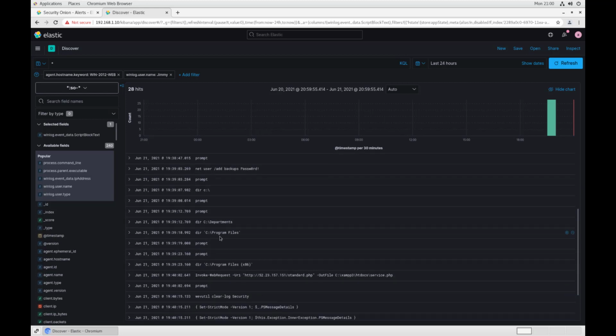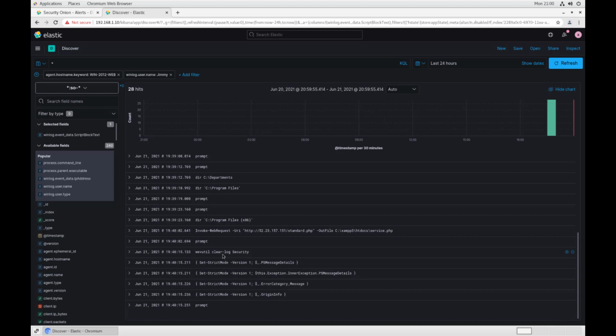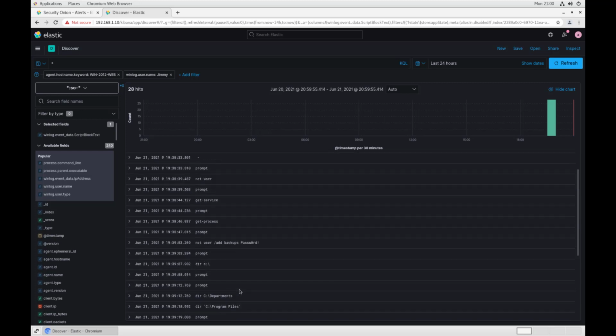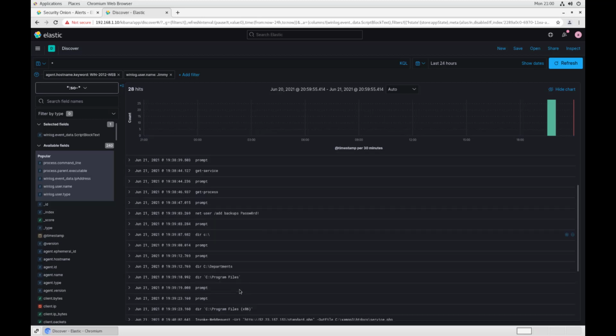They look at what files are installed in program files and program files x86. They run that invoke web request to write the service.php web shell file into the Apache working directory, and then they attempt to clear the security log and log out. That's the end of the login sessions.